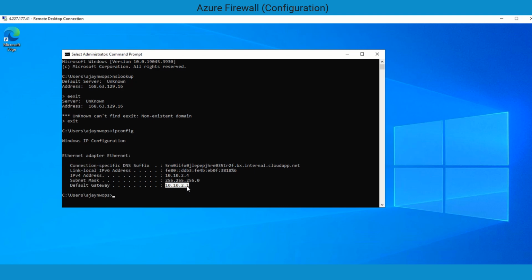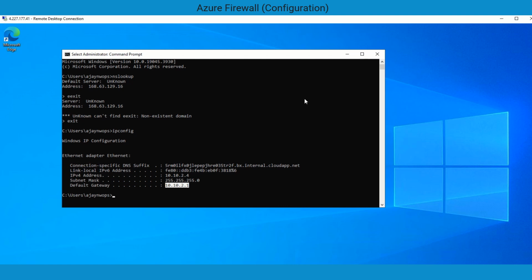That means this default gateway exists on the virtual infrastructure, a virtual switch on the hypervisor layer. Now I'm able to access the internet and all those things, it works. What you need to see is, if you want to use the firewall services, then this default gateway should be redirecting all your traffic to the firewall. That means you need to add a UDR to this subnet. So let's add a UDR and see what changes.